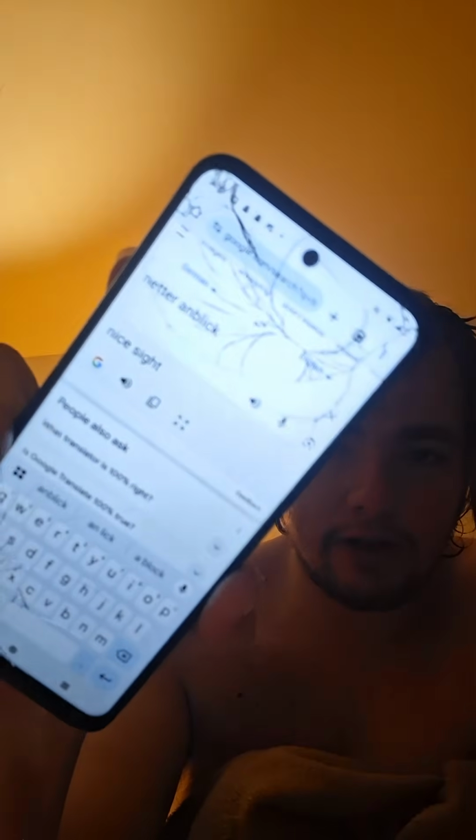So now I'm going to practice typing it here. It's detecting English, which sucks. So I'm going to change it from detect language to German. And now that it says I'm in German, I'm going to look at the spelling. It's an easy one to spell. It's one that I jumped right off at saying. And it looks like we got it right. You can't see that probably. It's in backwards too. Cool. But it says nice sight. So we got that right. It's nice sight. Cool. Netter Anblick.